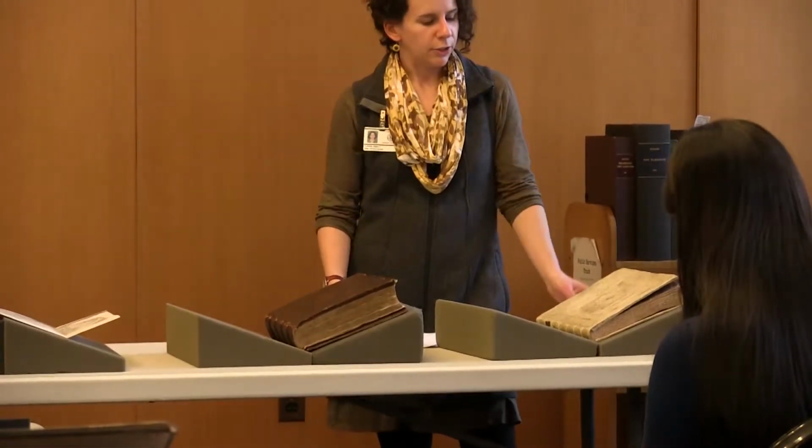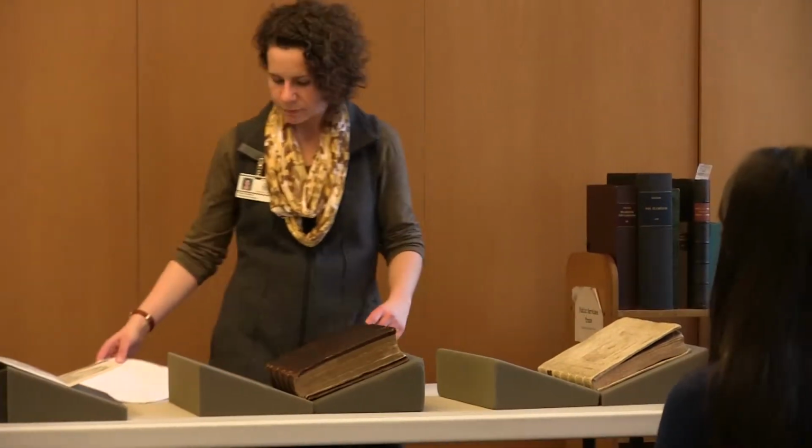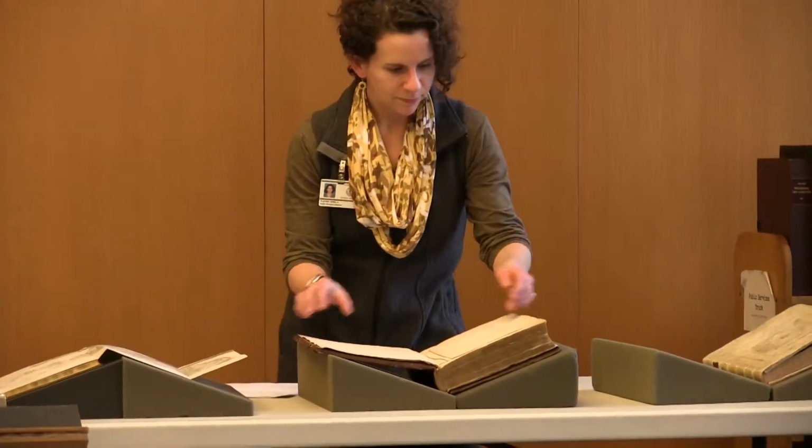examples of things that traveled from the ancient world to Arabic texts. They were translated into Arabic, and then they made their way back to Europe during the medieval or Renaissance period. So without the Arabic translation, we may have lost some of these texts. The second one is from 1570, and it's Euclid again.